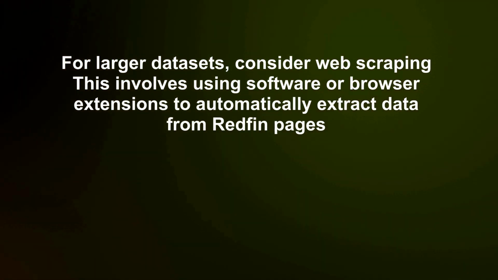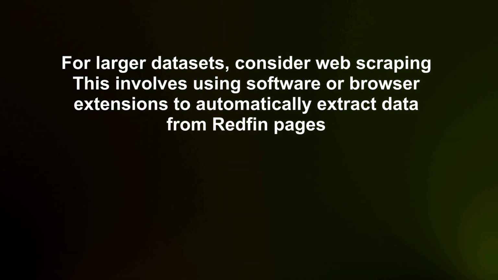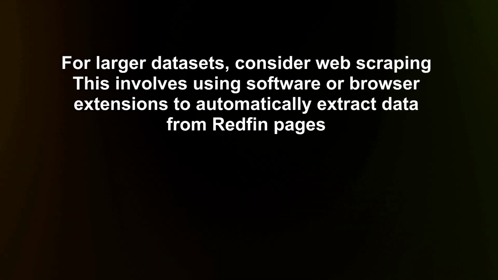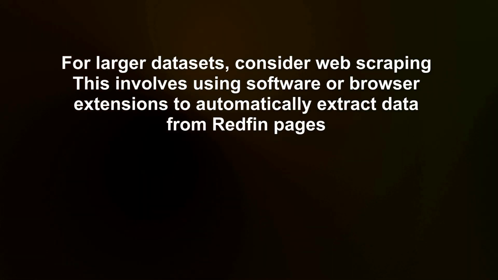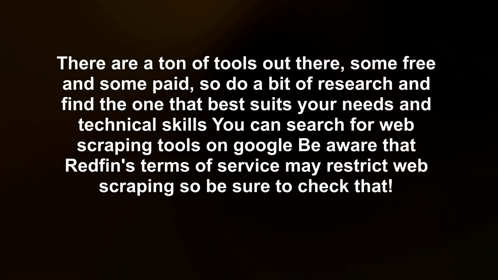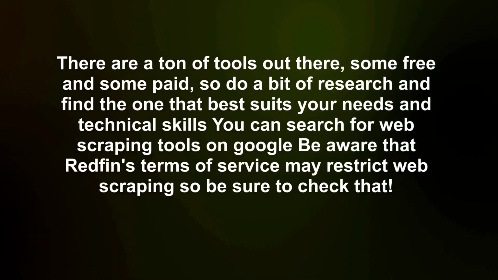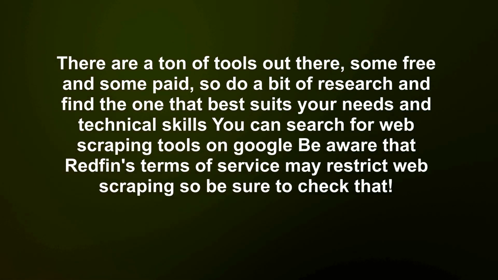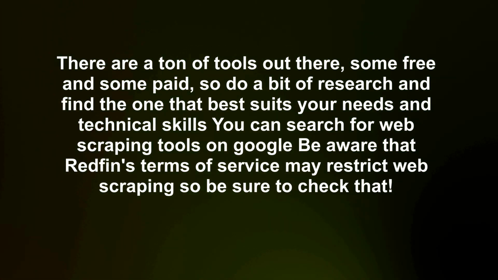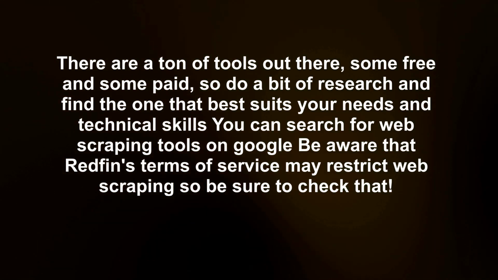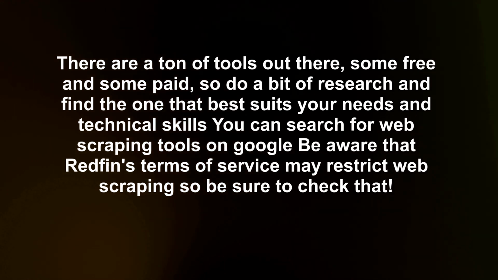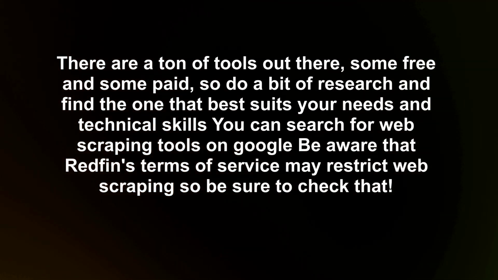For larger datasets, consider web scraping. This involves using software or browser extensions to automatically extract data from Redfin pages. There are a ton of tools out there, some free and some paid, so do a bit of research and find the one that best suits your needs and technical skills. You can search for web scraping tools on Google. Be aware that Redfin's terms of service may restrict web scraping, so be sure to check that.